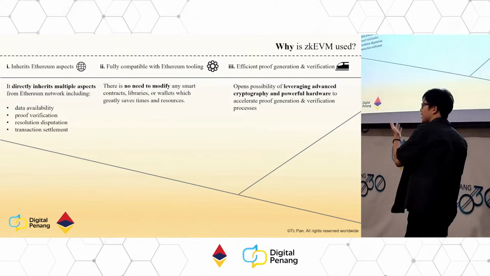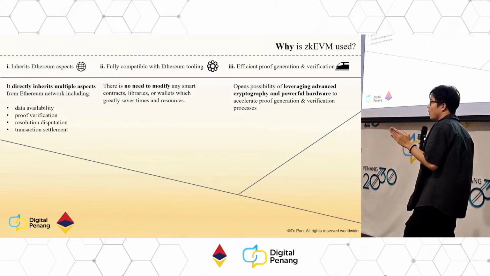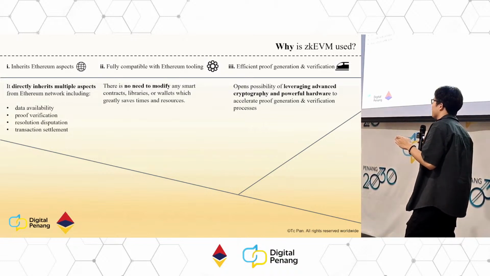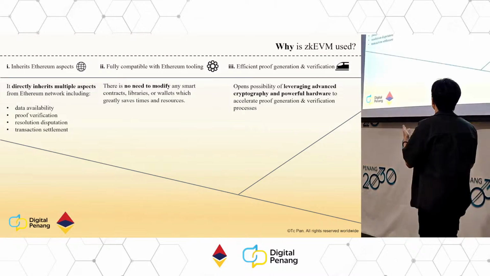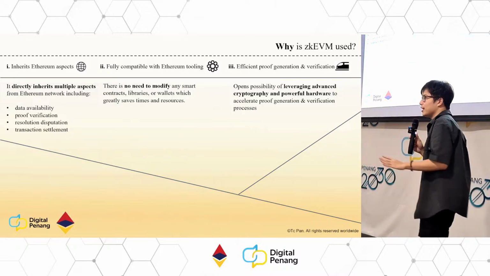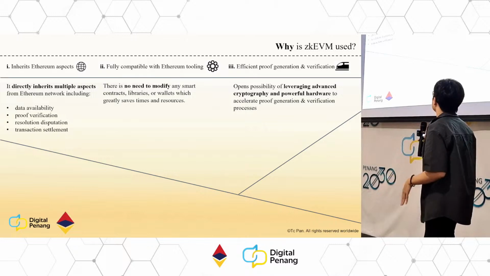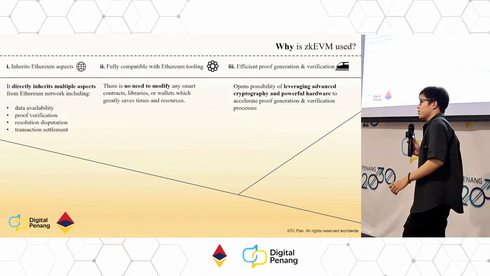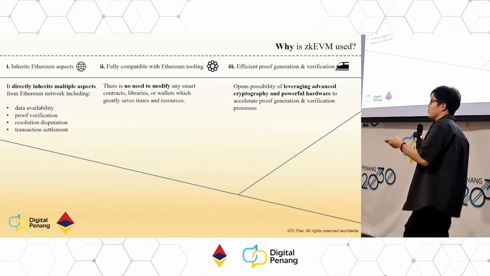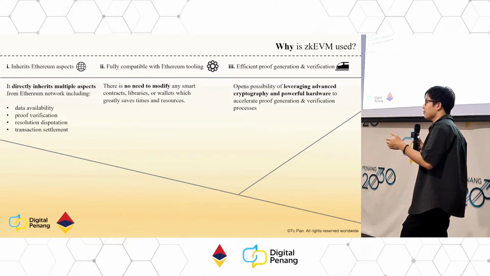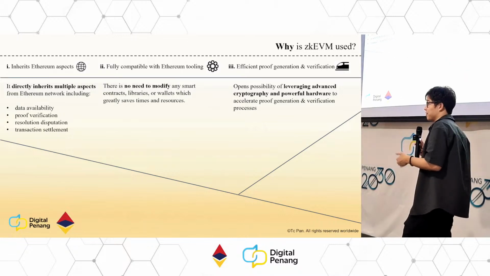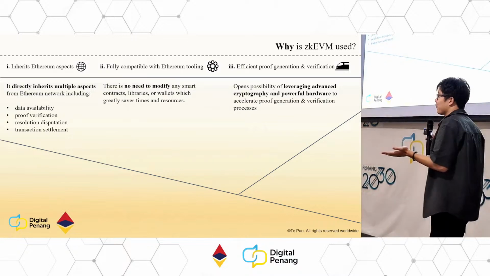And then for the second part, I think it's more friendly to most people working in the tech industry, which is more relevant to ZK rollup. So it's fully compatible with Ethereum tooling. It means that you can use the same tooling as usual, and you don't need to change a lot of your tooling. A lot of code that has been written on Ethereum can be reused in ZK-EVM as well. So it actually saves time and resources.